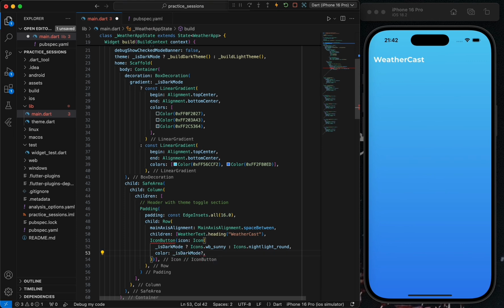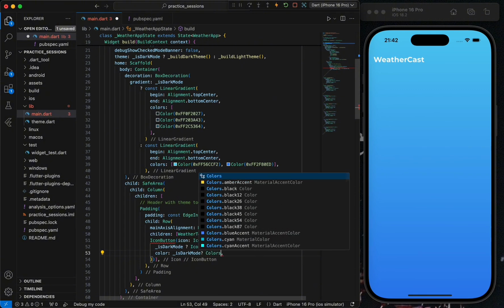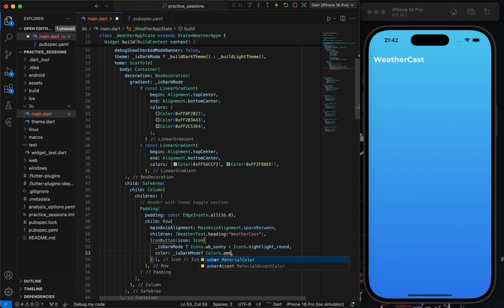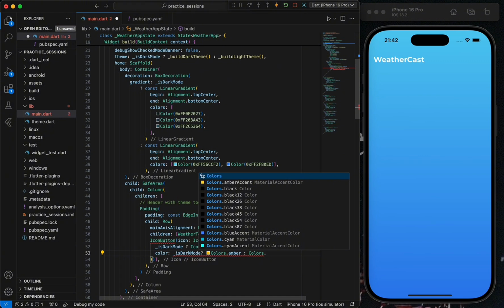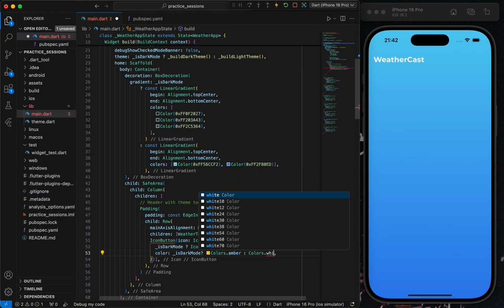If it is true, Colors.amber. If it is false, Colors.white.